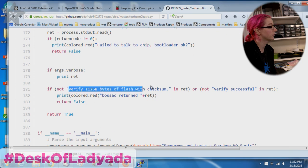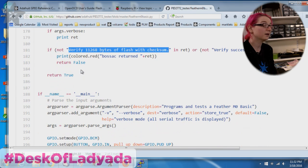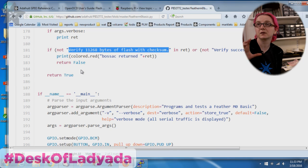And then again, I'm looking for that special line that it was able to verify and program the right amount of flash. And if it got to this, you're pretty much good to go, you're done. You've tested everything that's worth testing. And then the person who's doing the test actually looks for the blinking LED, and that's the visual part of the test. And that's pretty much it.